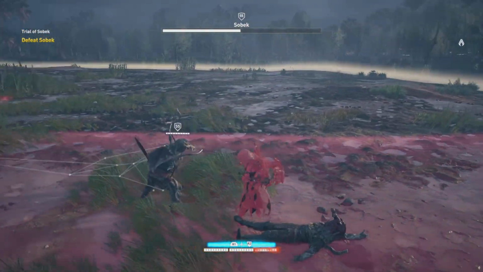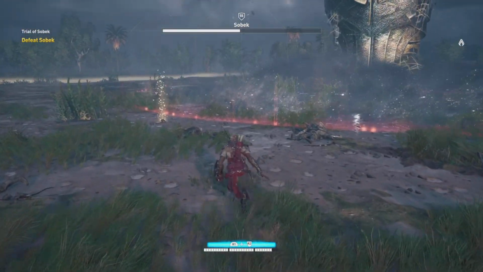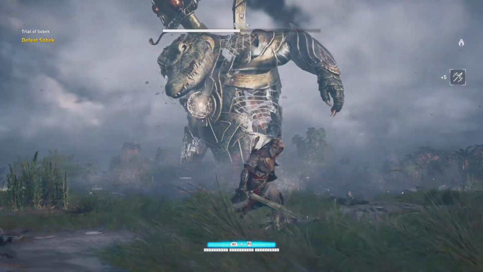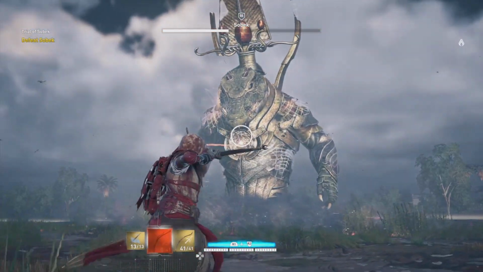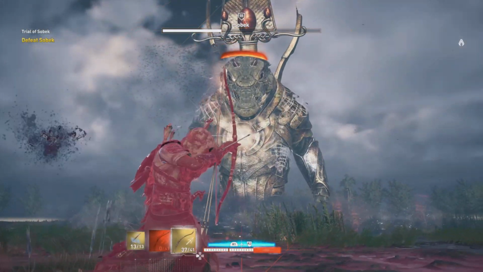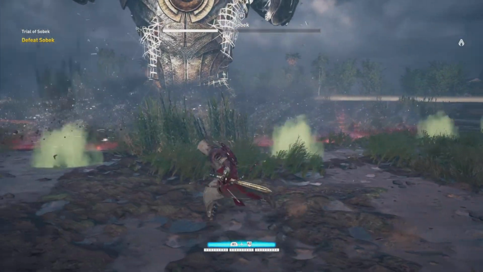At 75, 50, and 25% of his health, he will have a couple of bipedal minions come out and attack you. As you can see, they are tethered to his life, to him. What you need to do, take them out. In taking them out, it will reduce his health. Now, as you are running around, you want to make sure that you are picking up any and all of those bags that you see on the ground. They will give you more arrows.